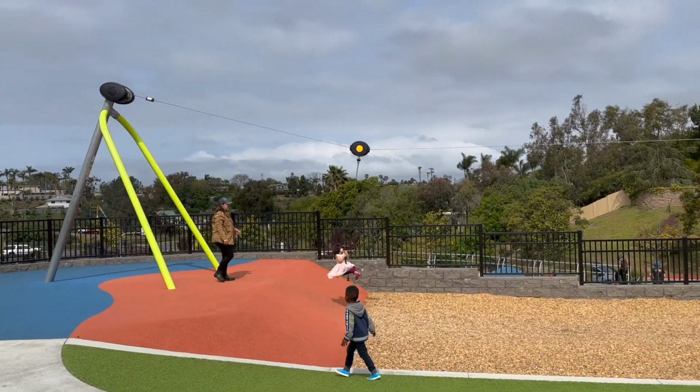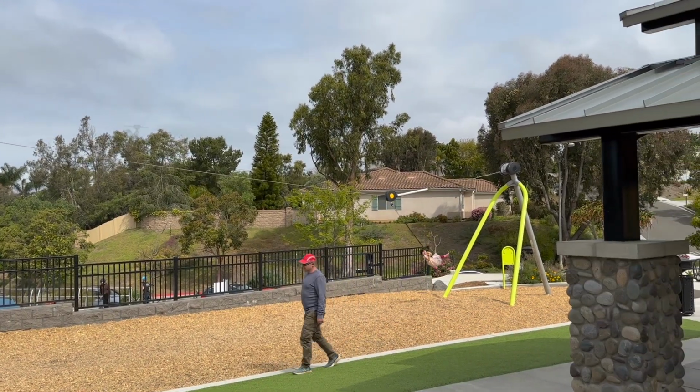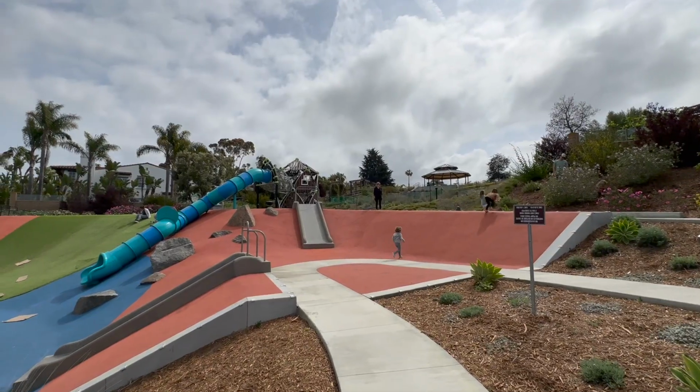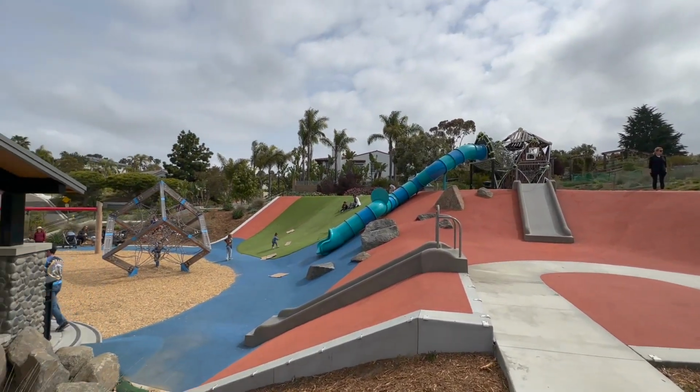I'm actually at the top of the park right here, where they have a nice grass area up there. They got a little kiddie park, but down there is where all the fun is. You have this really cool zip line thing where you can put your kids on and kind of shoot them across. Just make sure they hold on tight, because I think kids can definitely fly off that thing. But besides them falling off, it looks like so much fun. And you also have a cool kids park down there, or toddler park, where you can stand up on these cardboard boxes and slide down, which is a lot of fun.